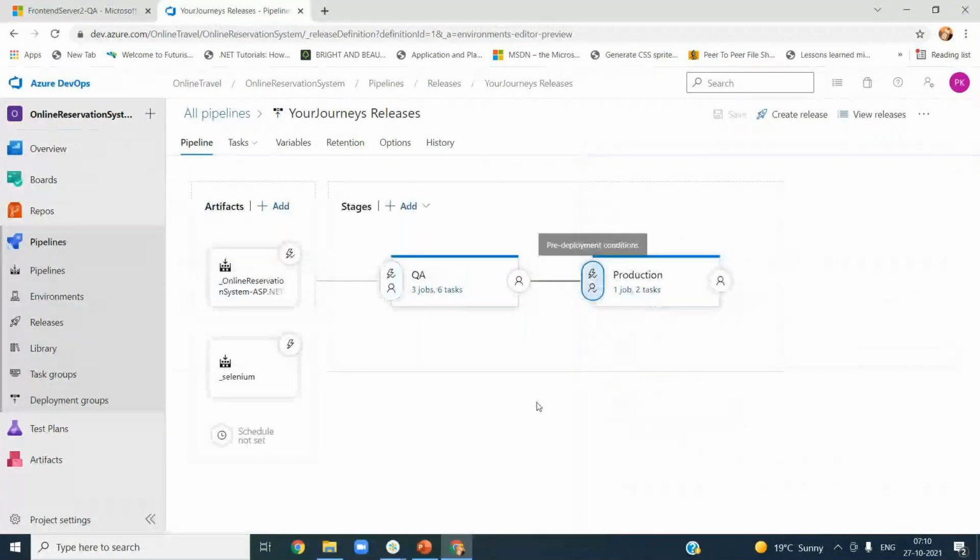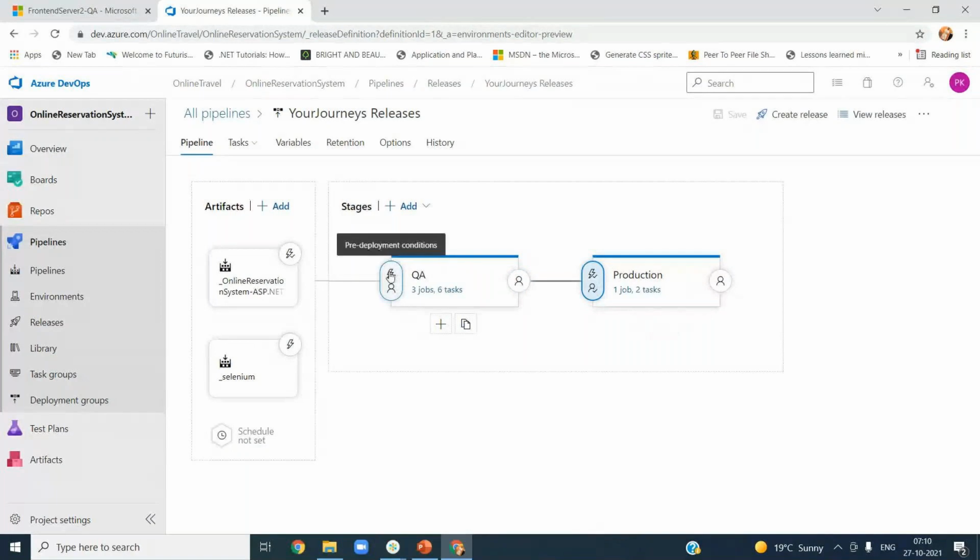So this is approval, meaning someone from your team will manually check some prerequisites to see if they can promote this code into production, and if he is happy, he will approve the code promotion to production, or he will reject it, or he will assign it to someone else if he is not clear about what to check. That's how it goes. Along with this, you can also set a few other conditions in order to get your code into different environments, both in pre and post. You see everywhere pre and post, right?